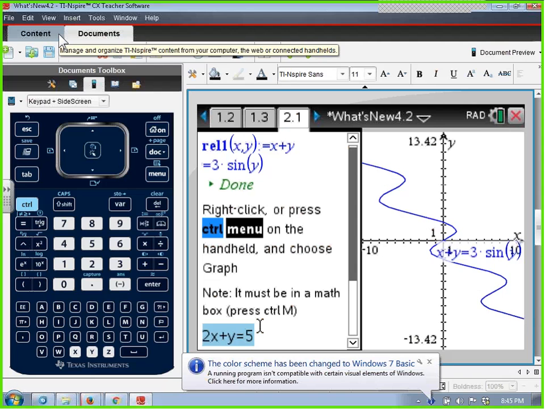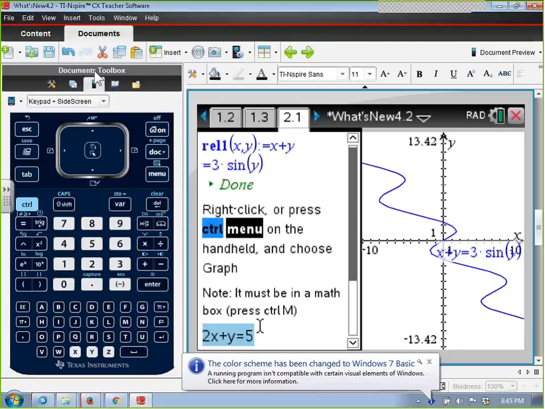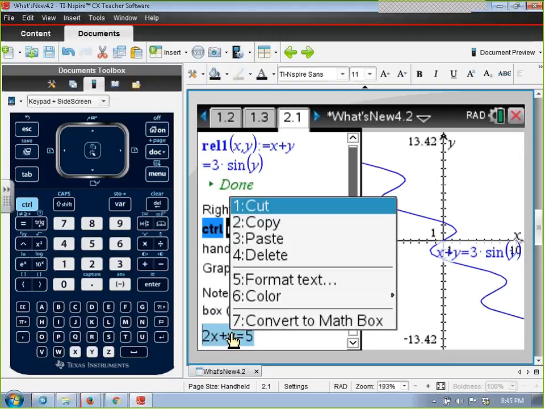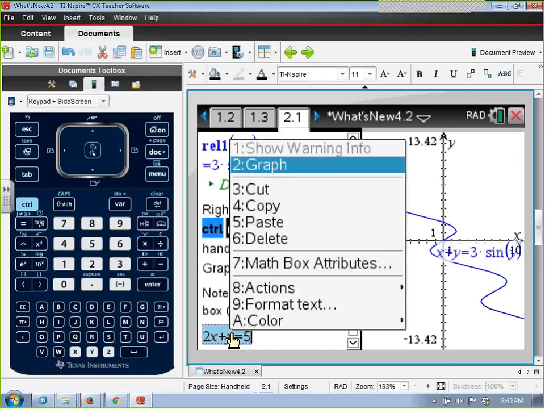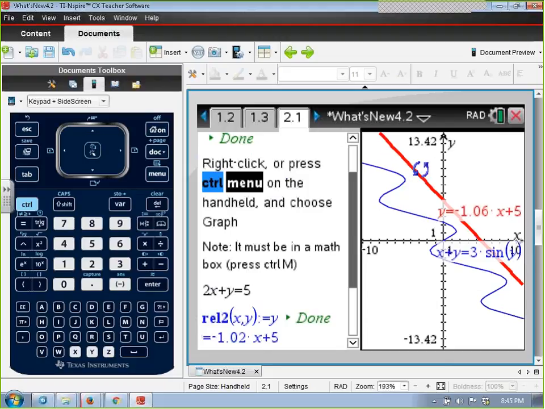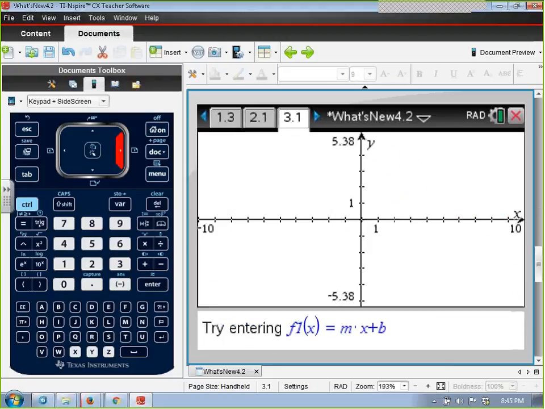So in fact, Kim Thomas was just talking about one of those new features. And so recapping, yes, you can do this. I am now using the TI-Nspire CAS teacher software, and wanted to point out that math box thing. If you select it and right-click, one of the options is to convert that to a math box. Once you've converted to a math box, you can graph it from the notes page. And yes, as we were taking a look, it does automatically update on both of them, which was a beautiful feature. And we looked at that.